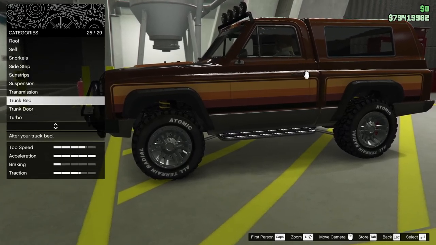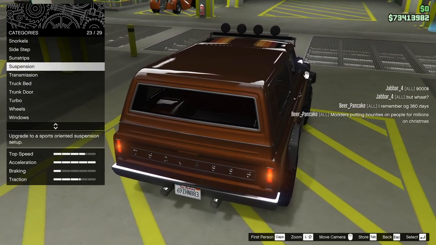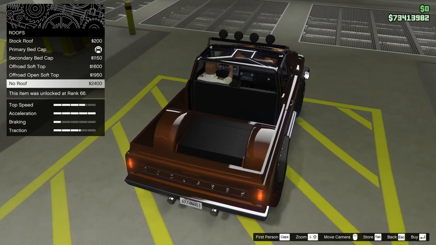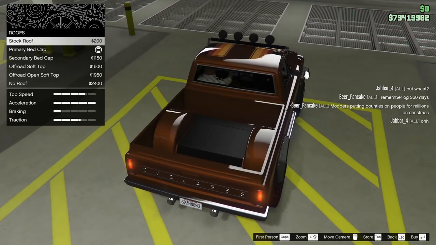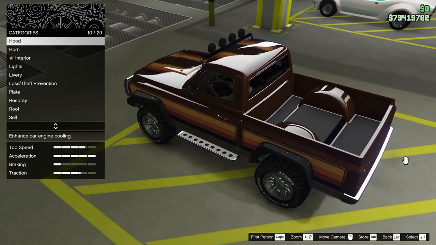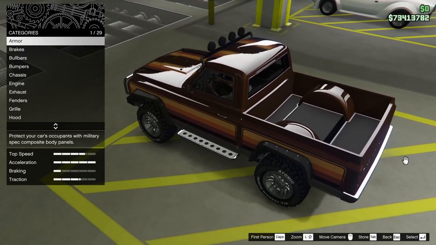is go back to truck bed. That truck bed, what the heck is it? Snorkels, no. Was it roof? Primary bed caps. There we go. That's the roof. Is it roof? Is that where we get the... So the stock roof. And then we need... Chassis? No. Where's bull bars, brakes, armor? Where's the back?